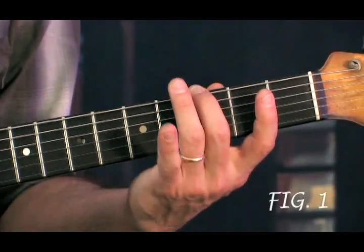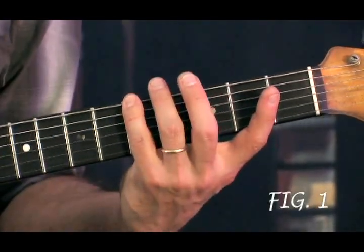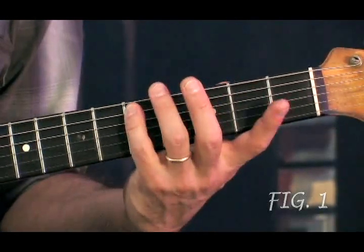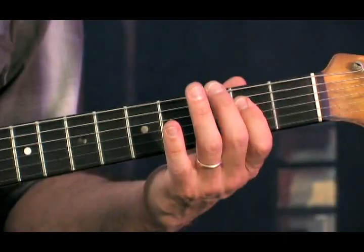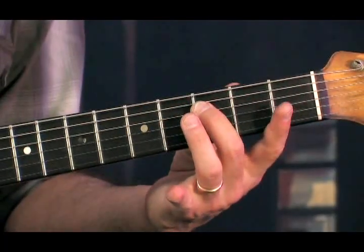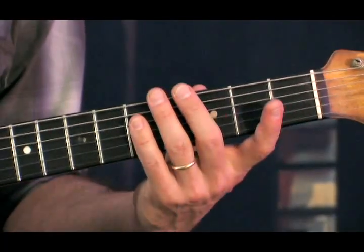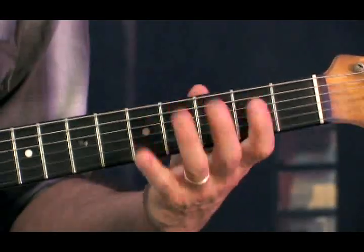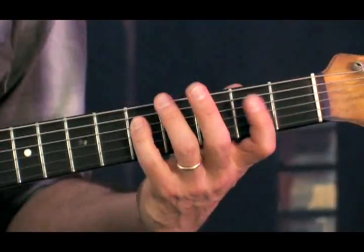You have the root note G, second A, third B, fourth is C, fifth is D, sixth is E, flat seventh is F, and then the root note again. And then that repeats an octave higher.